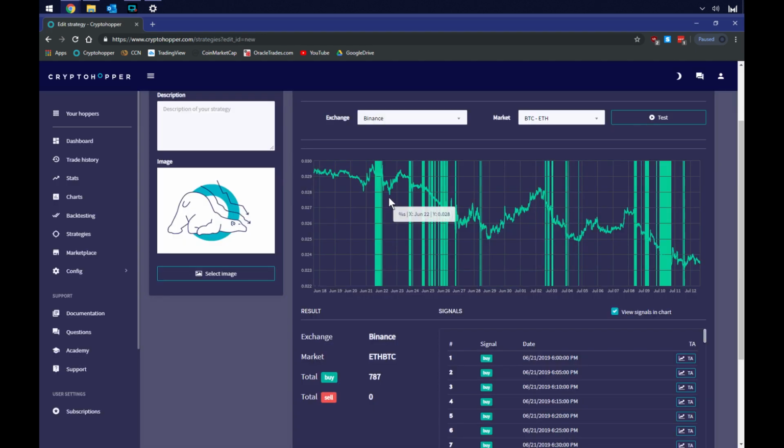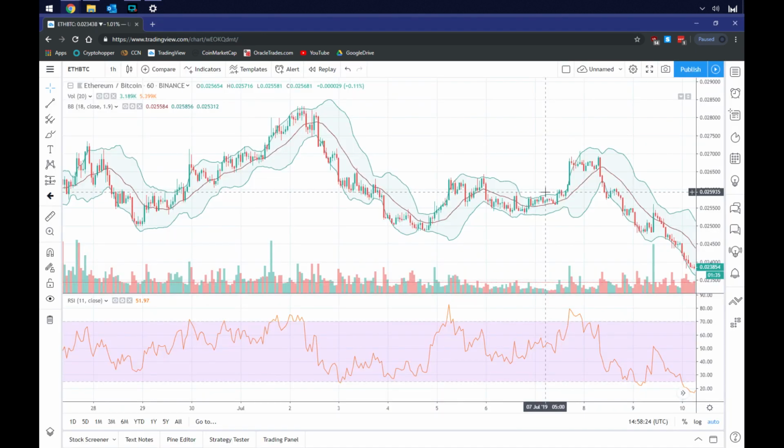Let's see if there's another moment in time, maybe something we don't necessarily agree with. Here on July 2nd, there are a lot of buys when the chart looks rather high. And where is July 2nd? Yeah, so this is here, right? So you can see that the strategy bought as it's supposed to, but this was a bad signal, right? Because buying here was a silly idea: once you enter the buy here, everything just went downhill for a long time. So to compensate for that, you need to make sure the Bollinger Band covers this, right?